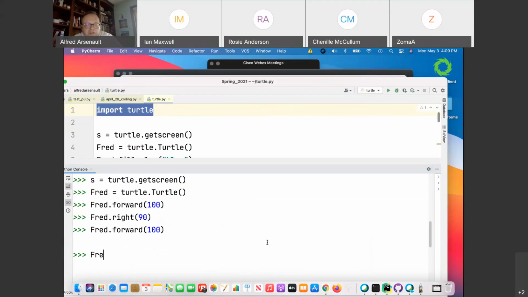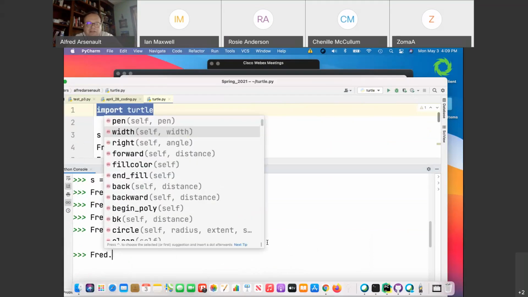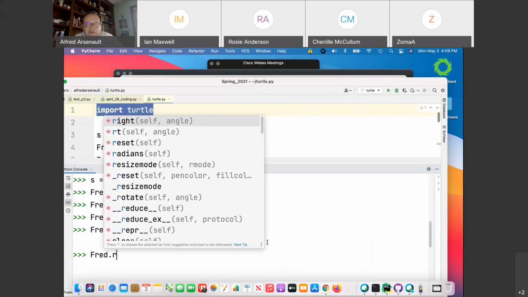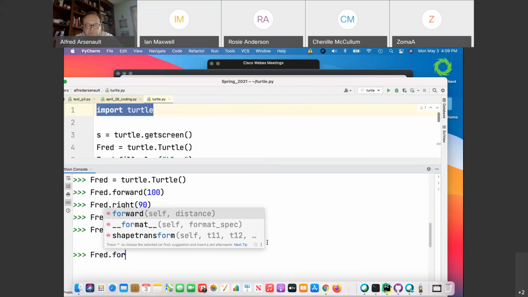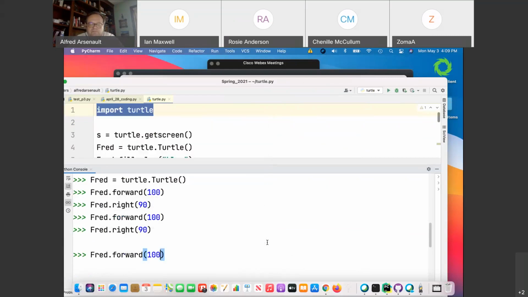Now, what we're going to do is say Fred dot right another 90 degrees, then go forward 100 pixels, then go right another 90 degrees, then go forward another 100 pixels.